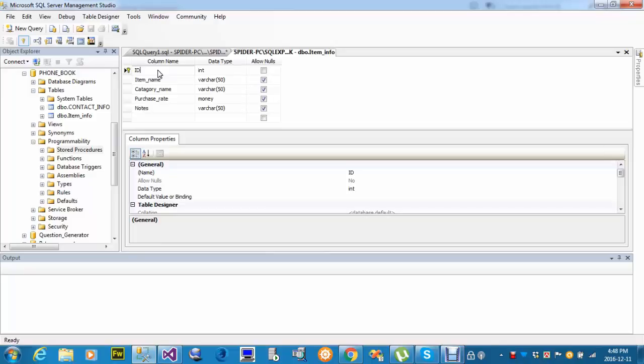It's not necessary to match your column name, but I want to take some parameters. They need to match. So I now copy this column name.